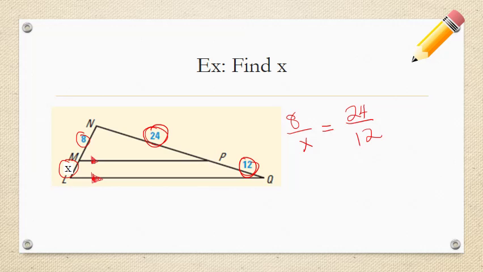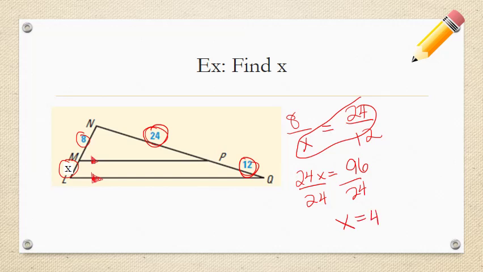And from here, it's just like normal. We solve by cross multiplying. So I'm going to take 24 times x first to get 24x, and I'm setting that equal to 8 times 12, which is just 96. Now I take both sides divided by 24, and I get x is equal to 4. So note that we are not saying 8 over 24 and x over 12. That's how we would set it up if we had triangles. We're just talking about the side lengths on the big triangle when they're being cut by these two lines. So you have to set it up as 8 over x and 24 over 12. You have to. So that is one little tricky thing with this theorem.